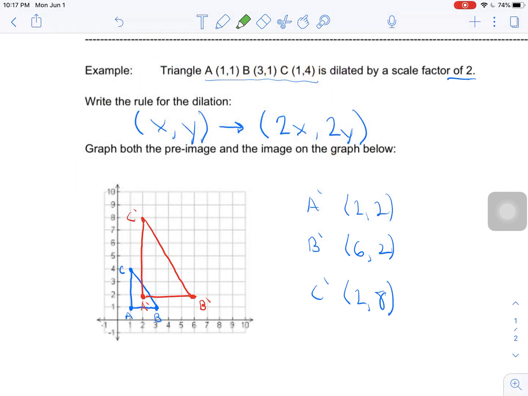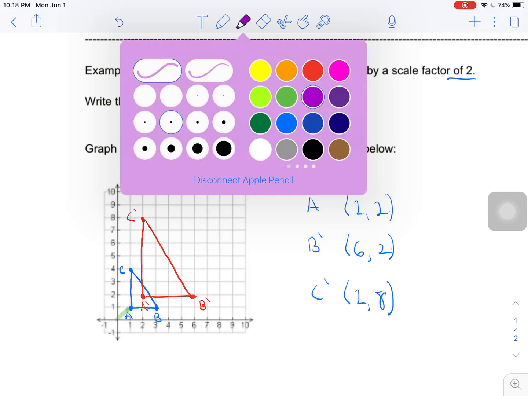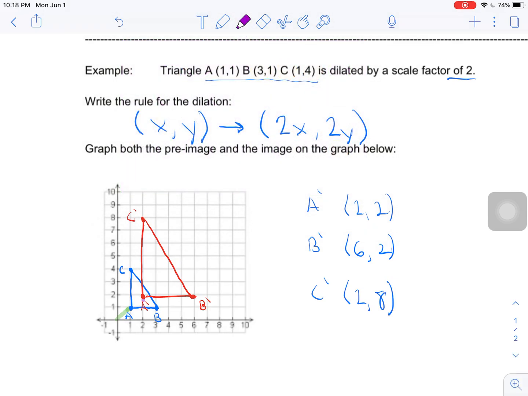I'm going to show you. Before, we were 1 square diagonally away from the origin, and when we doubled the size of the shape, you notice that we're now twice as far away from the origin. We're now 2 diagonal squares away from the origin. That's what I was saying a minute ago about how when you make a shape bigger, it pushes it further away from the origin. So this triangle is twice the size. If you look, the bottom side is twice as long, and side AC is also twice as long. So the sides all got twice as long, but it also got farther from the origin.